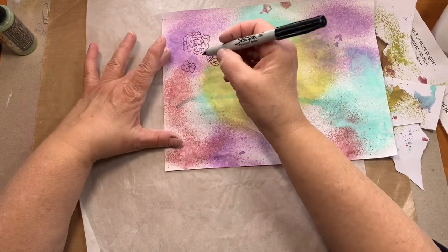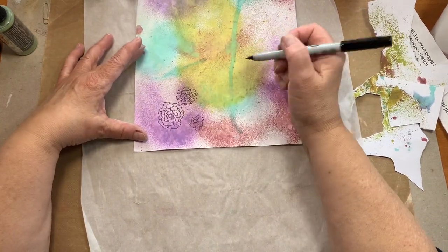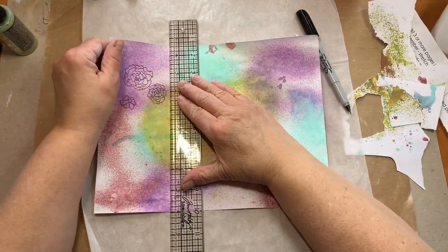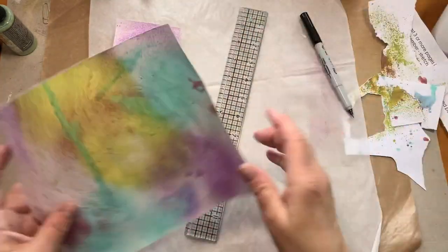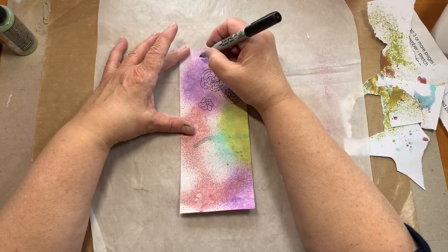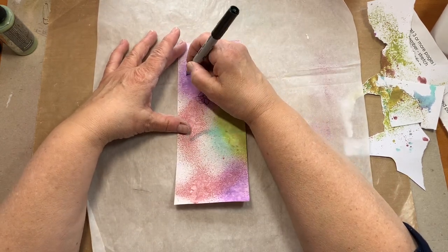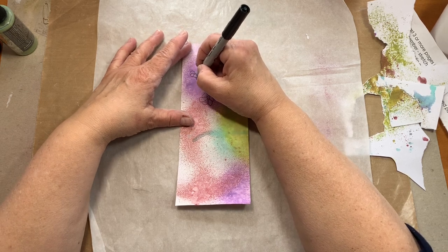I like that one just like it is. I'm not going to overdo it. Okay. Now, the green I'm leaving. I'm not crazy about the green. I think what I'm going to do is, kind of wish I hadn't added it now. It's a really nice color in other things, but see, if I shrink this page down, I can sort of see less of it, and it helps me. This marker's not happy with me right now.